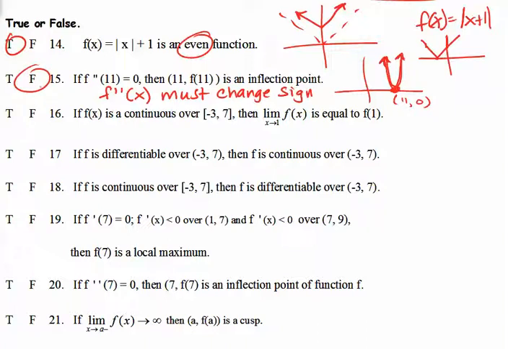If f is continuous over this interval, then does the limit exist at 1? Well, 1 definitely falls into the continuous interval. So remember that if a function is continuous, then the limit exists by direct substitution. If f is differentiable over an interval, then is it continuous? Well, if it's differentiable, it means we were able to find a derivative, and a derivative requires a point of tangency everywhere. So we have a theorem that if a function is differentiable, then it is continuous. So that is also true.